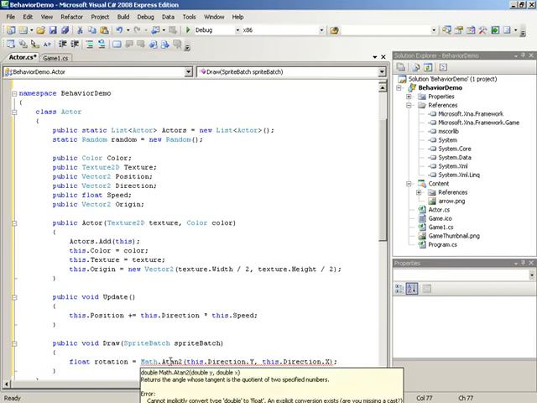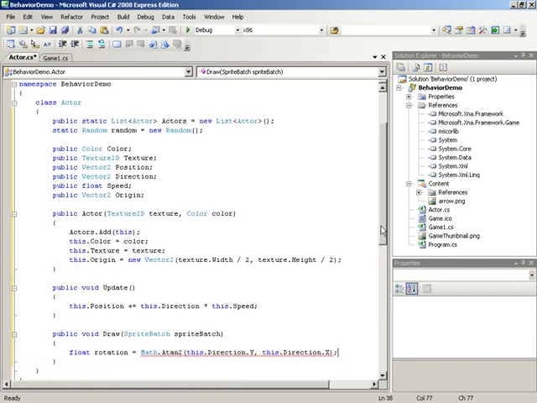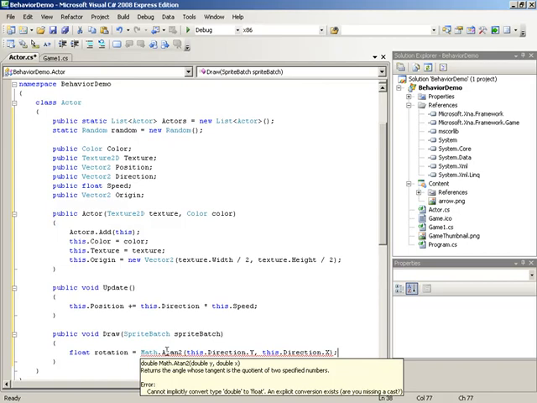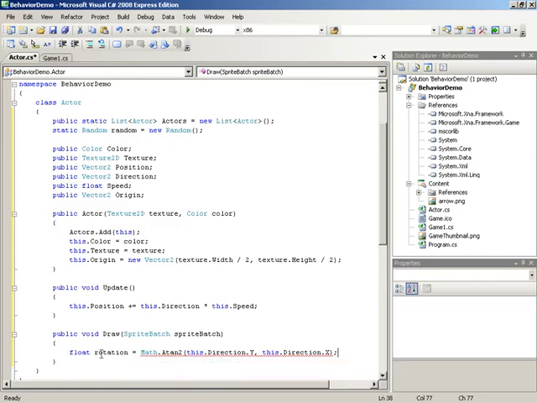Now obviously you'll see here that we have an error indicated by IntelliSense. What it's getting at is that atan2 returns a double. We're storing rotation as a float so that we can feed it onto draw. So we'll correct this with a simple cast. We'll cast our double over to a float, then we can store it into rotation.